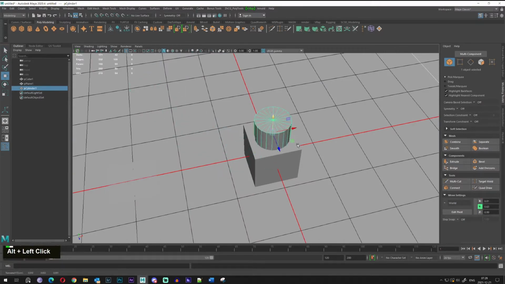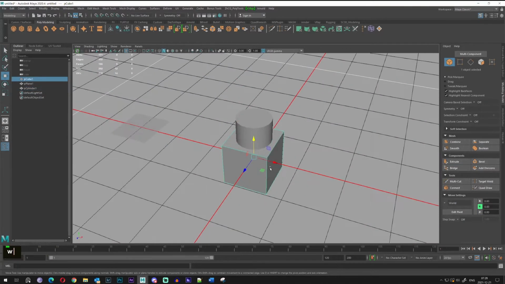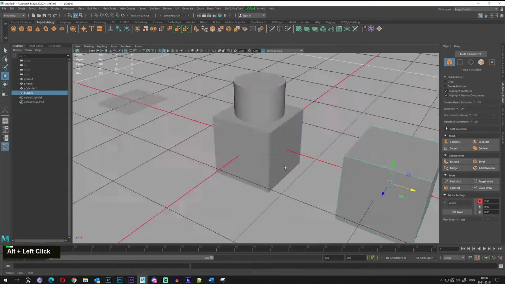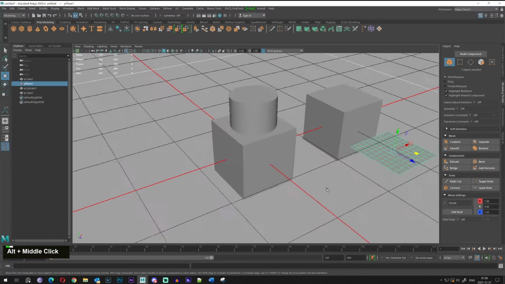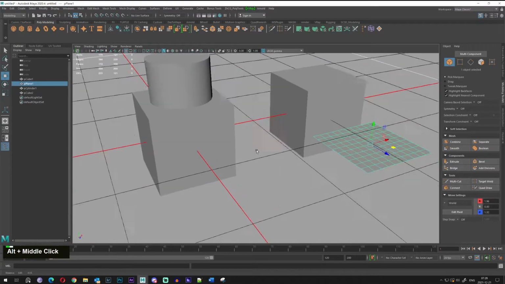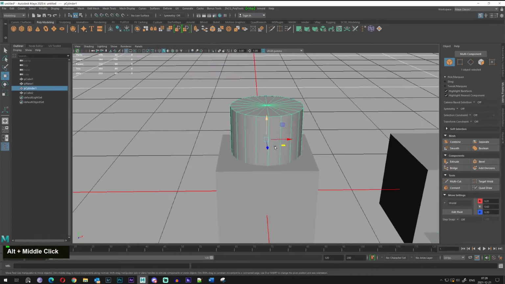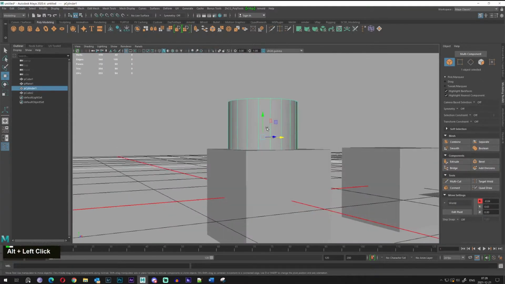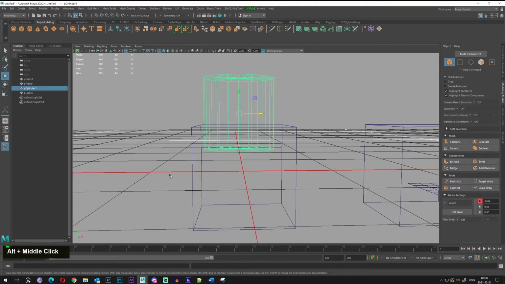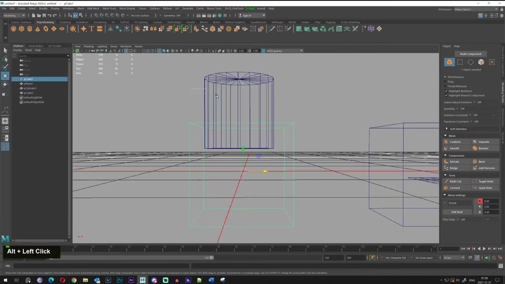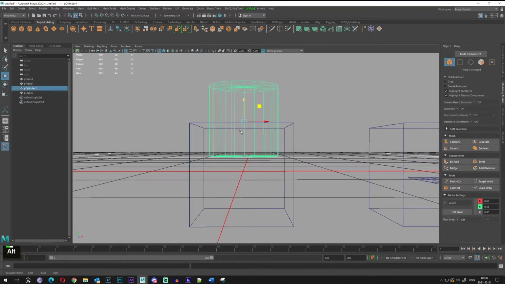We can select these two objects. I'll duplicate the cube because we will need to perform another, let's say, Boolean operation with this plane. Okay, so simple as that. We just press the 4 key, which as you can see in here, is wireframe display. So basically we can see one object and another here and how they intersect.